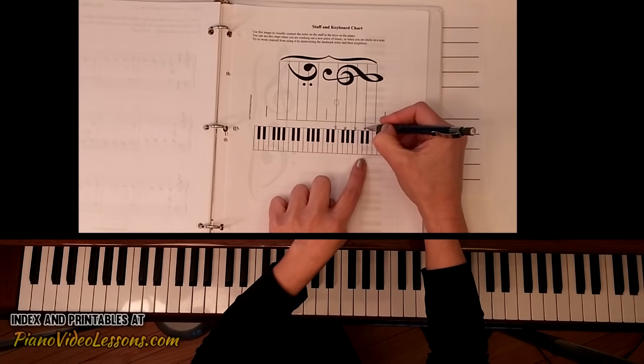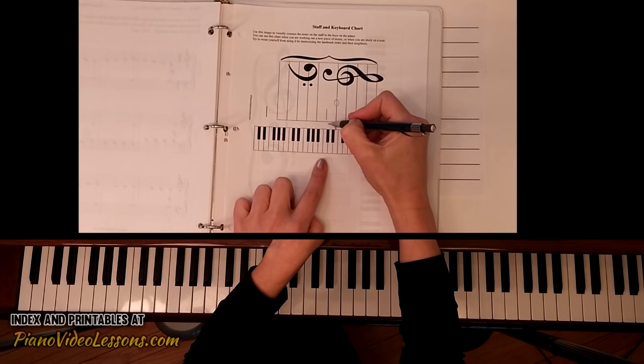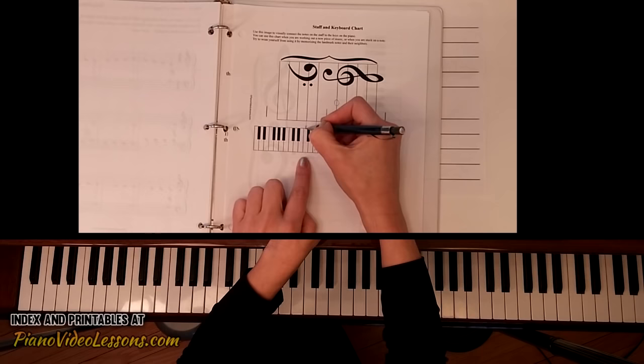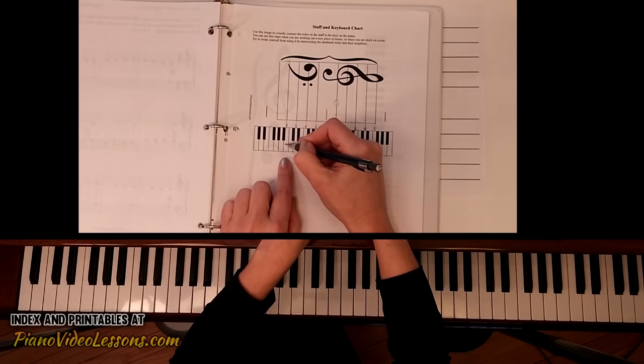And so the way this is so carefully lined up helps us to visualize the staff now on the piano keys. Same thing here. We can see middle C is right here, and it's lined right up with this ledger line. Then here we have this top line coming down right here until it touches this note, which is the skip down from C. We know that that one is A. Then coming down another line, we can see the note F. Coming down another line, we have a note we've never learned before. This one is a D. And coming down here another line, we have a B. And coming down here another line, this is the very bottom line of the staff, that's a G.